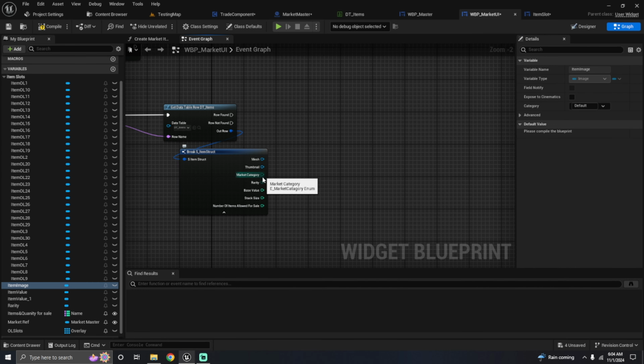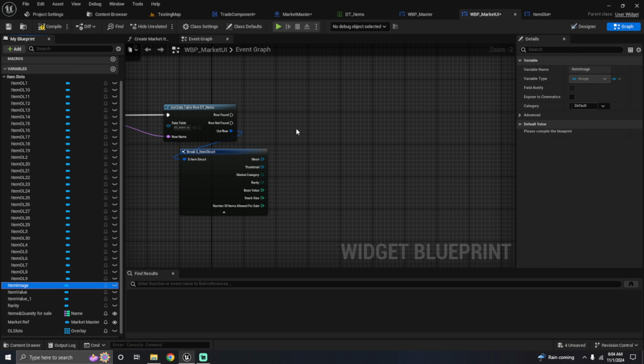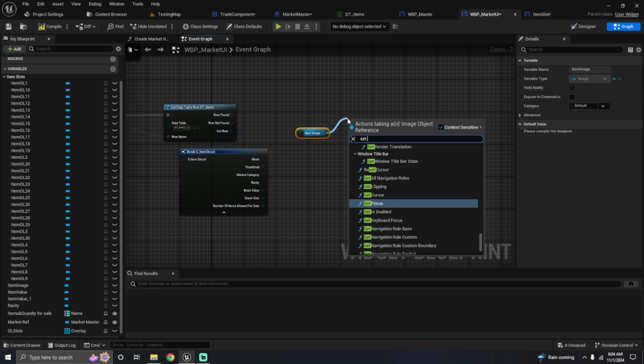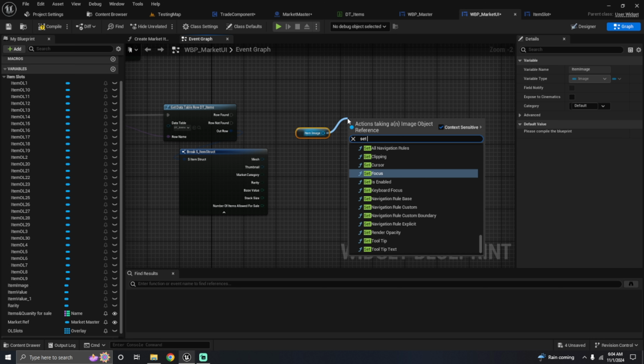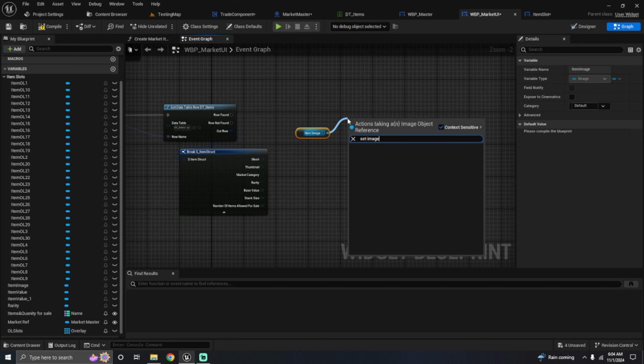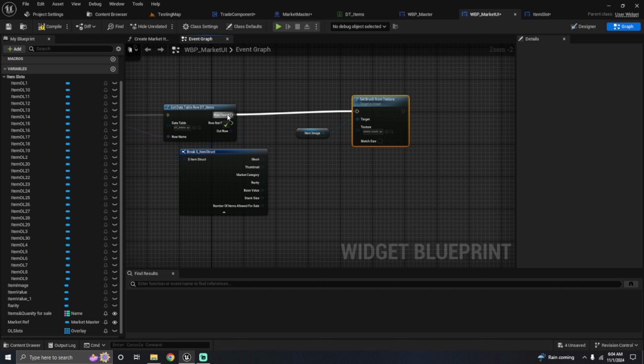Alrighty then. Item image risk. No, I didn't mean to get that. I wanted this in. So, item image. Oh, yep. Brush from texture, that's what it is.